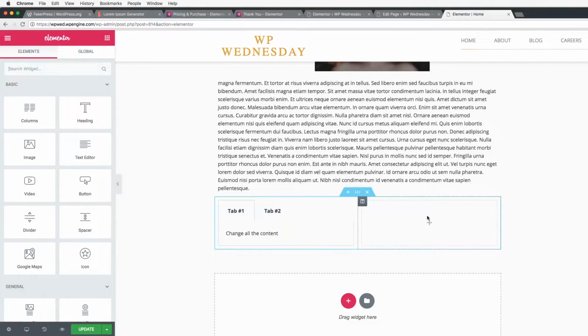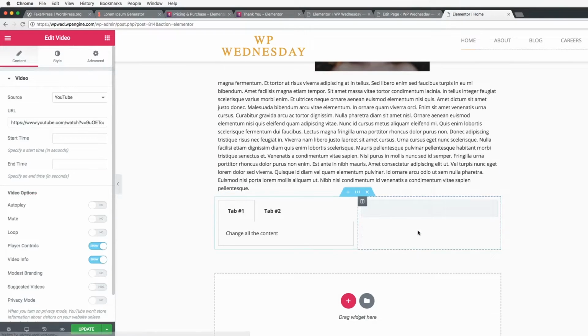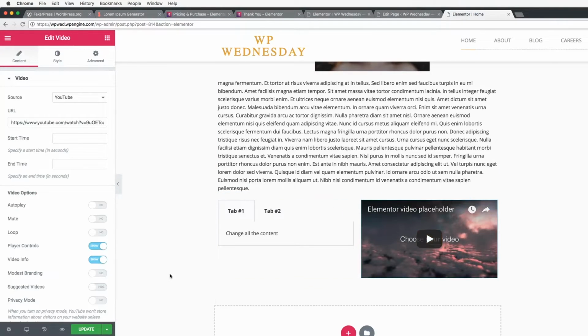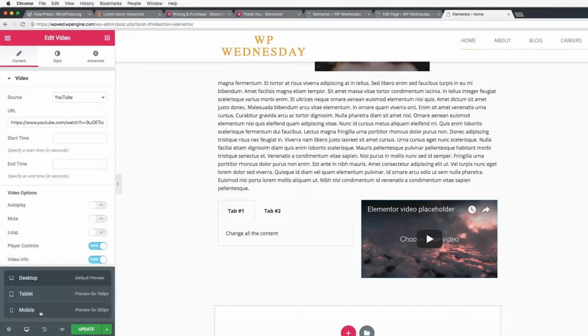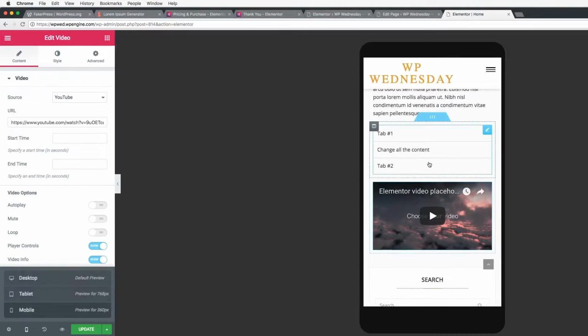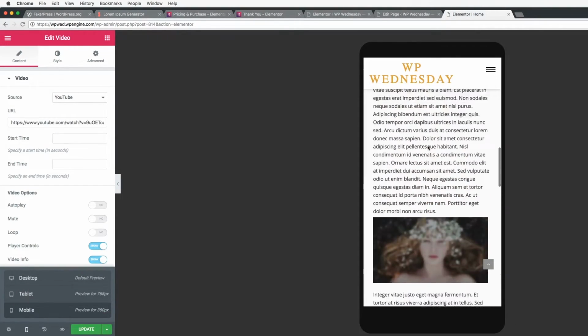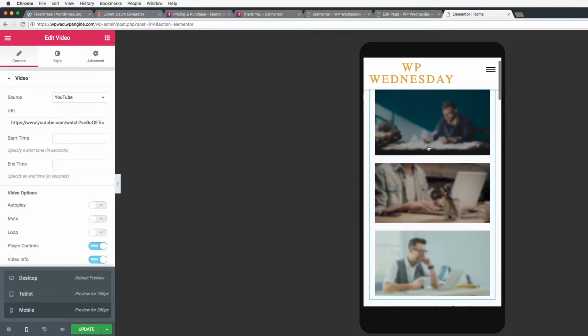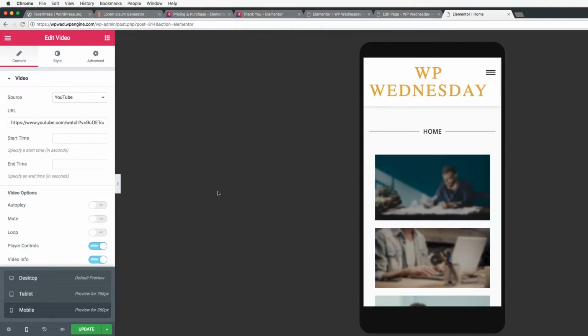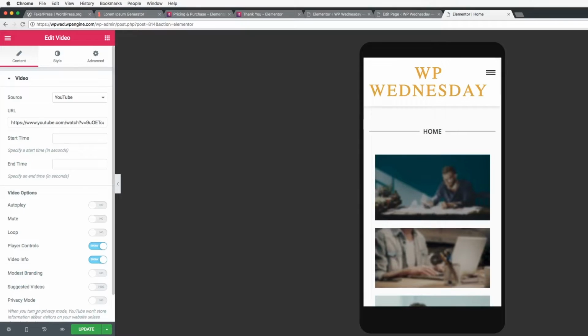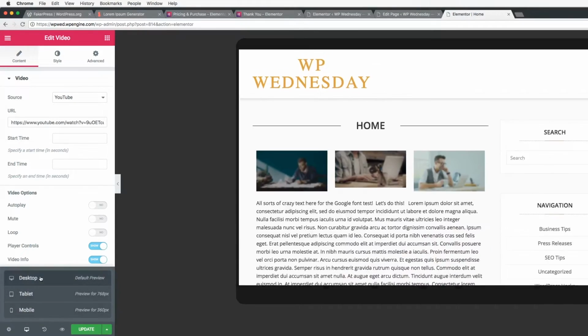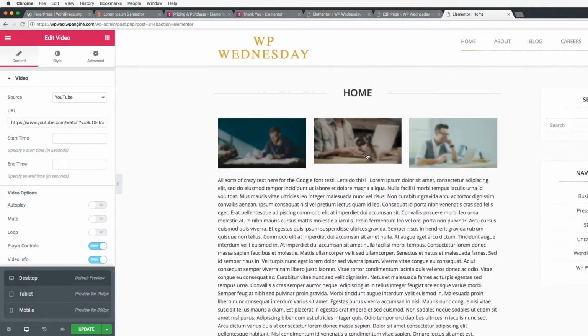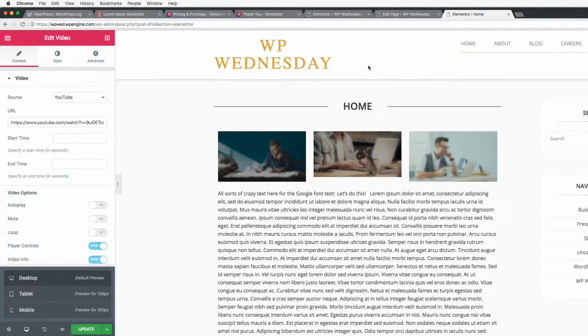Let's say over here on this side, I wanted to add a video. That's easily done. I can drag and drop a video box over here. And of course, it's all gonna be responsive, right? It's gonna shrink down and show me exactly what it would look like on a cell phone mode. And of course, everything stacks beautifully and easily. So really cool options. I'm hoping that y'all get super excited right now. I'm gonna show you how to install it and how to use it on your WordPress website.